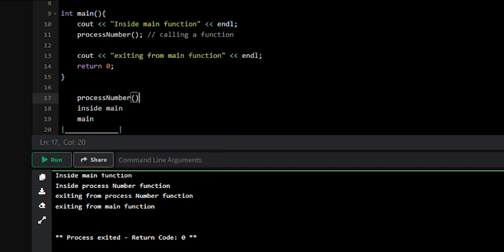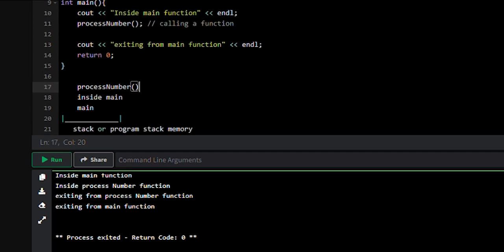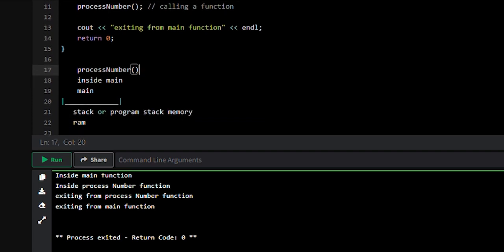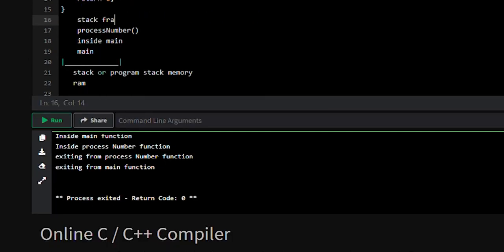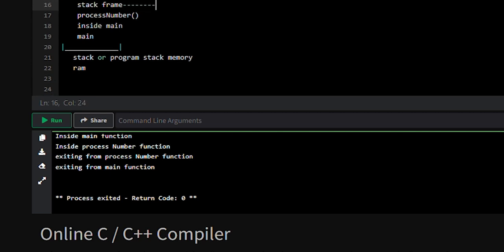Whenever a function calls another function, the execution of that process number function is done in another stack frame memory. Execution of the other function, process number, will start in the stack frame.